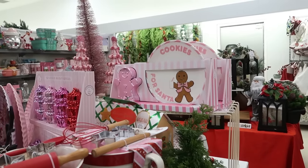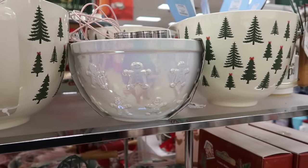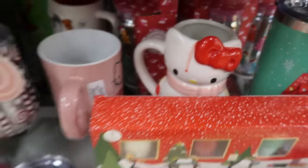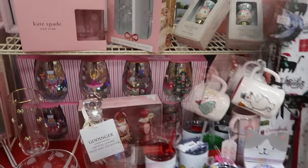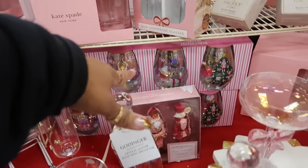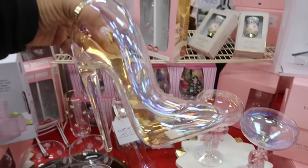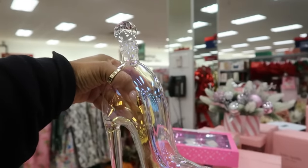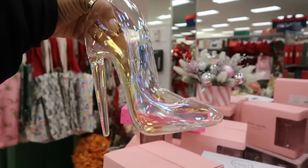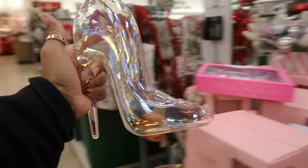There's that plate with the tumbler up there again for $15. I've seen this bowl before — I like it but I will not buy it. Oh, Hello Kitty's bow is bleeding — look at that, that's not cool. I'm not going to move all this glass to pull that set out. But my eyes just went to this — $20! Imagine having girl time with your friends and you fill this up with wine. It's like a glass Cinderella slipper — how cool is that?